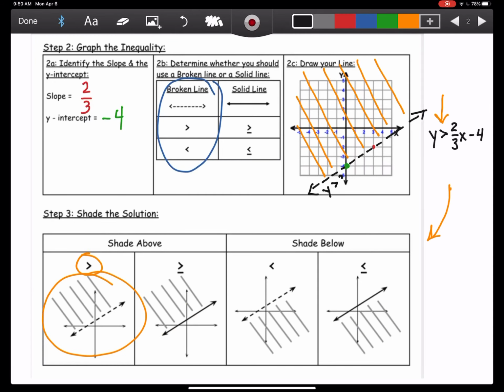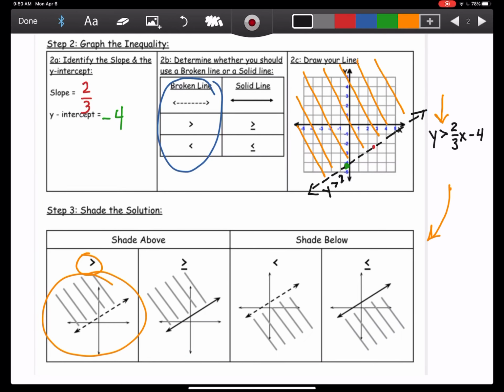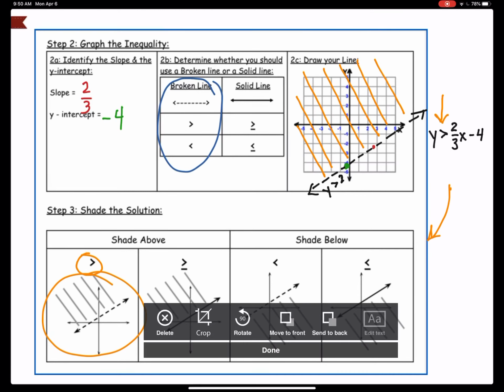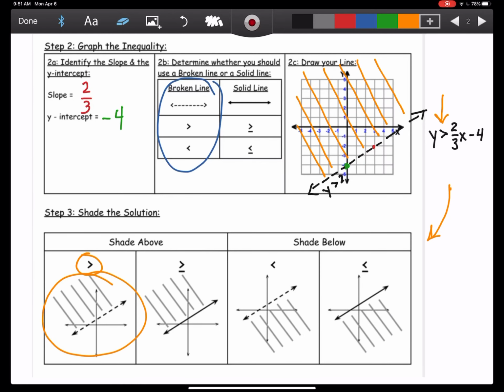And the final step is to, of course, always take this inequality and place it somewhere where you can see it. You should always label your line with the inequality. Most of the time I would tell you to write the original inequality, but I don't have that in front of me right now. So we shade above the line in this example. I'm going to give you an opportunity to practice with a bunch of other examples, but for now, just make sure your notes are written down. Okay? Bye.